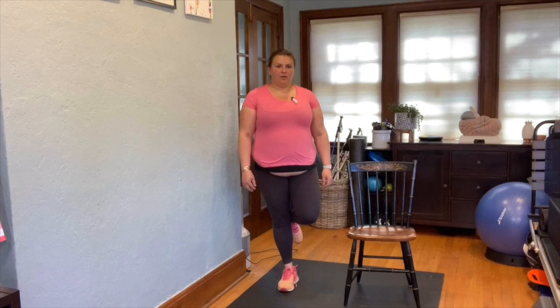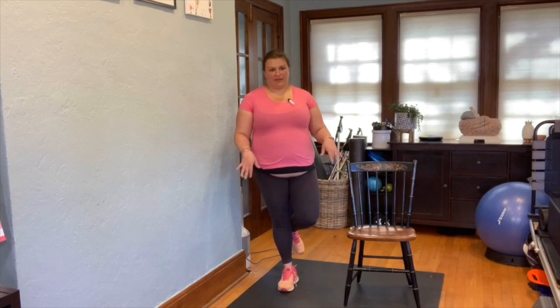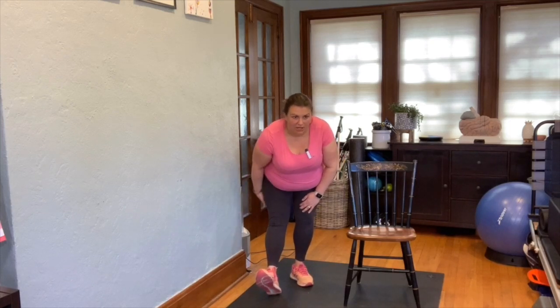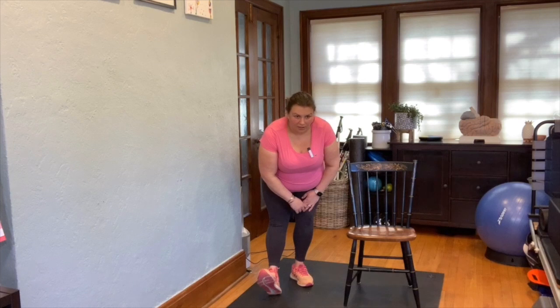And switch sides. Make sure you're breathing. And drop that foot down. So let's bring one foot forward, toe up, and we're just gonna sit our tush back, feeling a nice stretch in the back of our leg and in hopefully your calf muscle. May even be feeling a nice stretch in your tush that's sticking back.